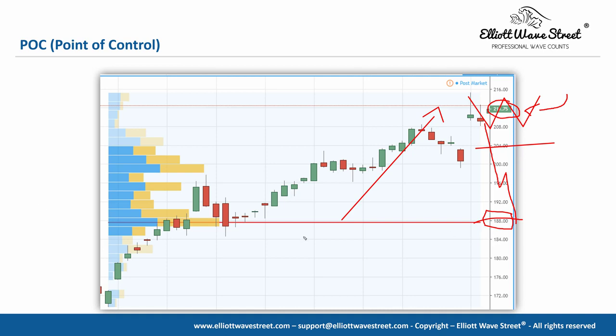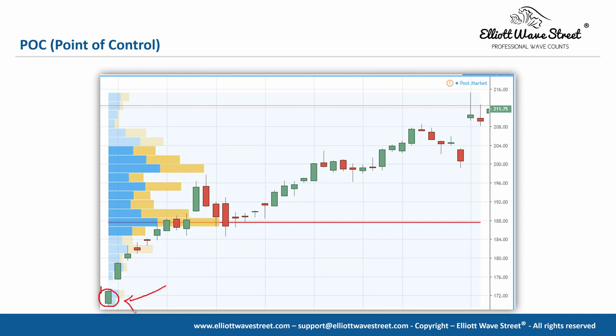So if you are going to buy this house, or this could be a stock, or the S&P or a crypto, you are going to be an excellent trader if you can buy here. You are going to be a great trader if you buy here. You are going to be a good trader if you buy here. You are going to be a relatively good trader if you buy here. At the point of control, you are buying at retail prices, not the best discount, but okay, go for it. But if you start buying here, you are a really bad trader.